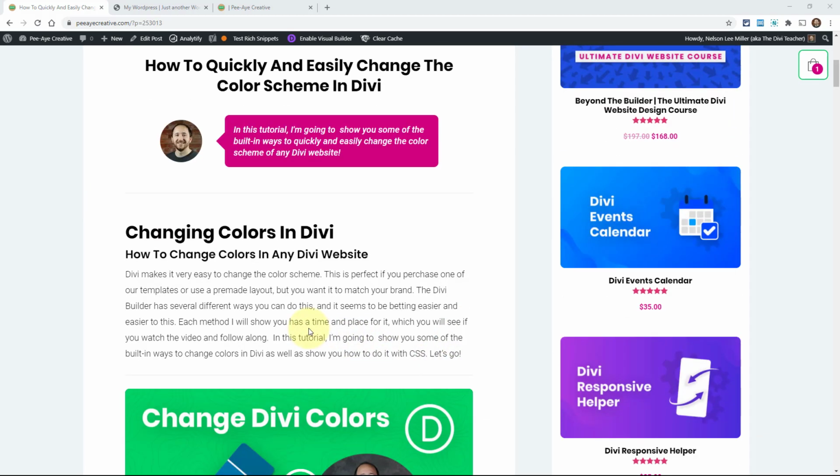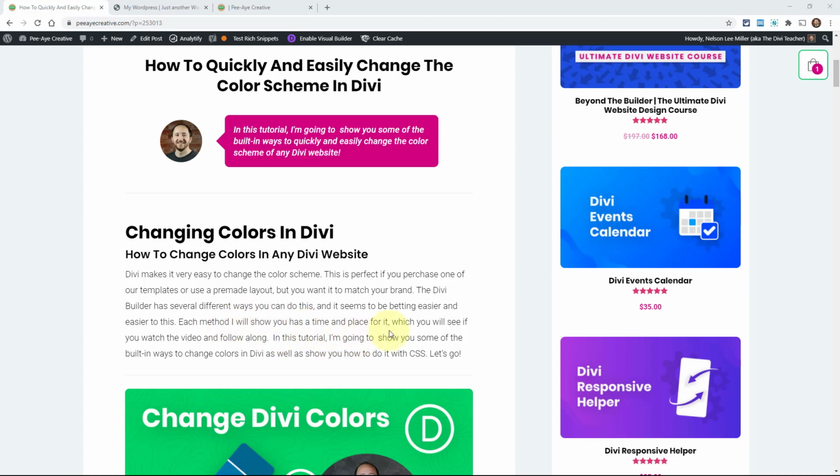And I guess just to start, why would you want to do this? Well, if you're rebranding or you're building a website and you used a premium child theme or layout, like the ones we sell or the ones that Divi offers, and you want to change the color scheme, don't limit yourself to whatever color is there in the demo. With Divi, you can really think big. And if you can, try to imagine a totally different color. And this tutorial is going to show you how quickly you can make that imagination a reality.